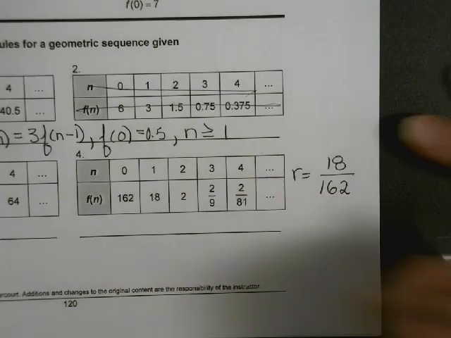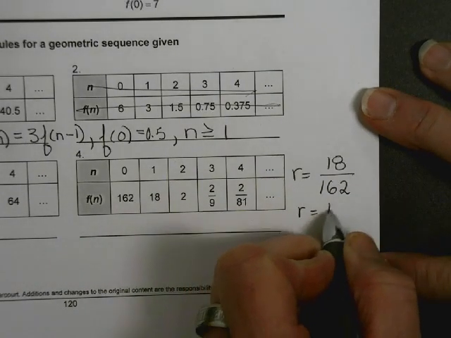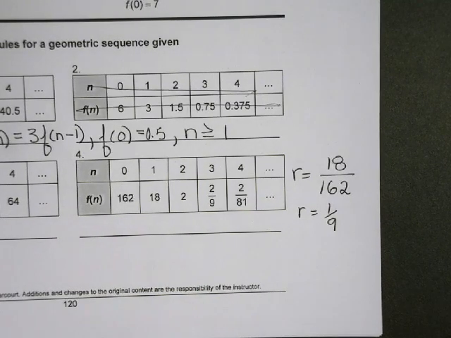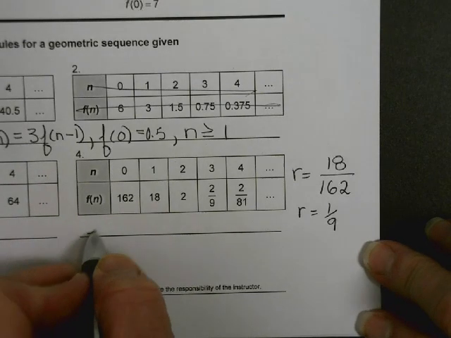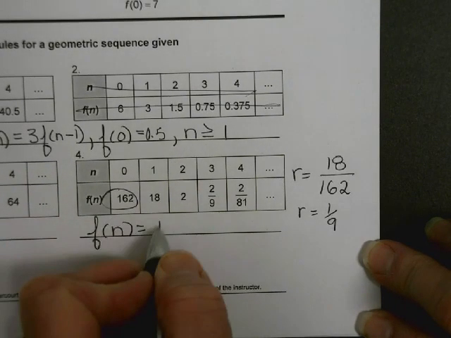Okay? So remember how to find R. You take the second one in the numerator and the first one in the denominator. So that's a pickle. So we are going to have ratios like that. Sometimes they might write them as decimals, but 1/9 is not a nice decimal, so we're going to keep it a fraction.